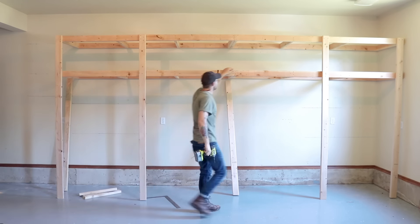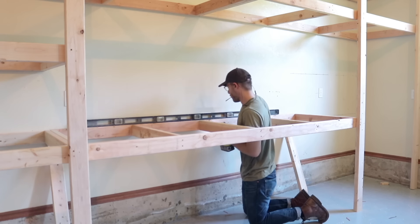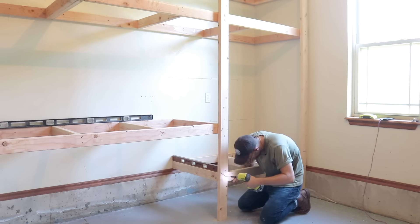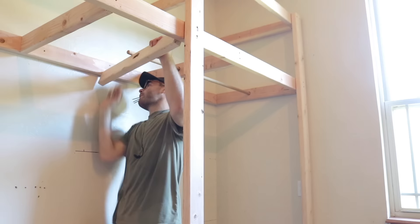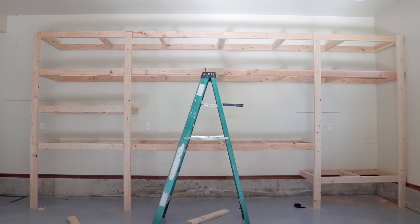I did add an extra brace in the shelf section for the workbench, but aside from that, it installs just the same as the others. In the closet section, I installed a shelf as low as I could — I rested it on the trim, as you can see. I also used a spade bit to drill out a hole and install a dowel for a coat rack. And that wrapped up the 2x4 framing portion of the project.